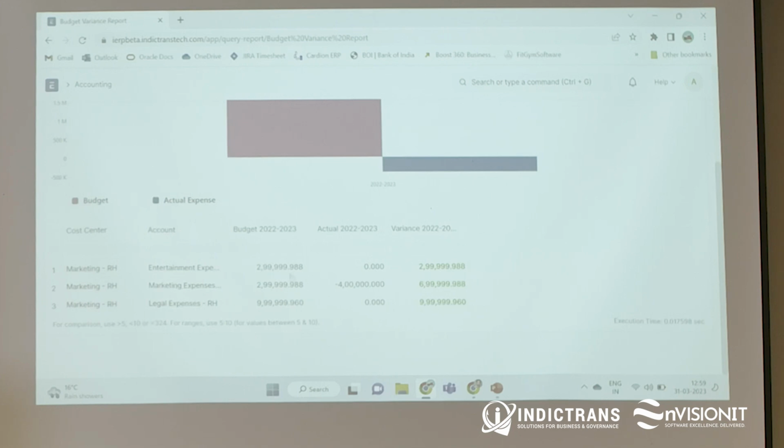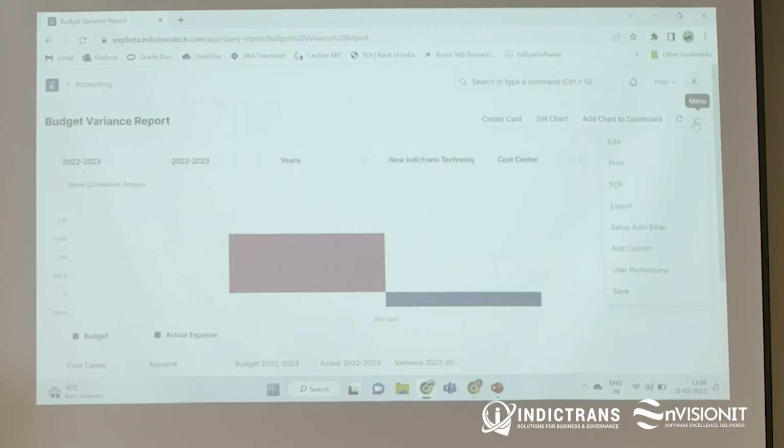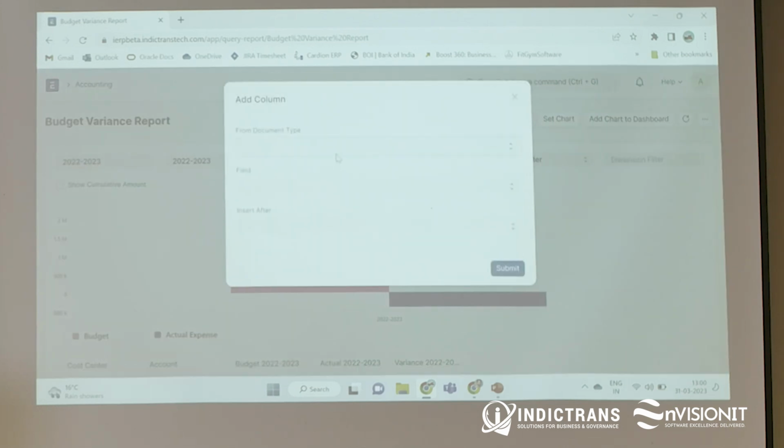So you have all your different accounts, you have the budgeted amounts, the actual amounts, which are of course coming from different transactions like your purchases and your journal entries and so on and so forth. And here you track the variance. You can track it in amounts, you can track it in percentages, right? Now you look at this screen and you think, is this all the data that we can capture here? You know, that's the first question. There's just 4 columns. Is this all we can capture? So absolutely not. You can actually go ahead and you can add columns on the fly directly from the system.